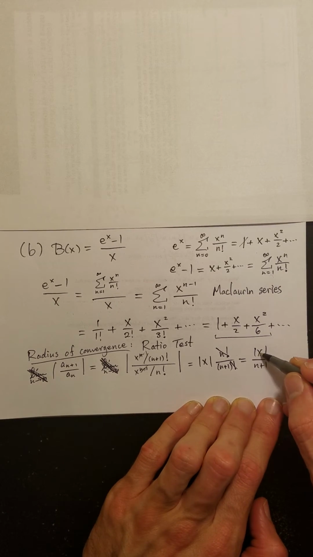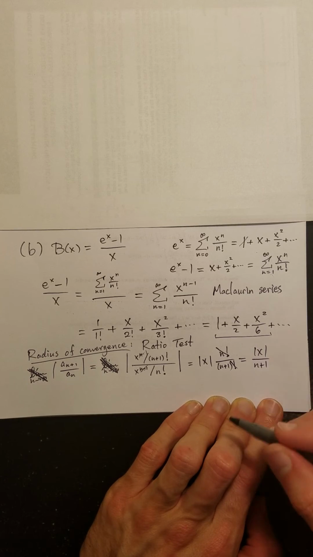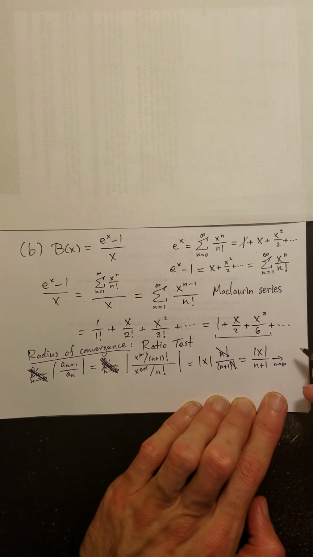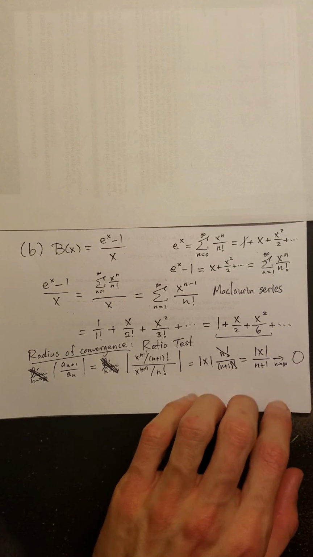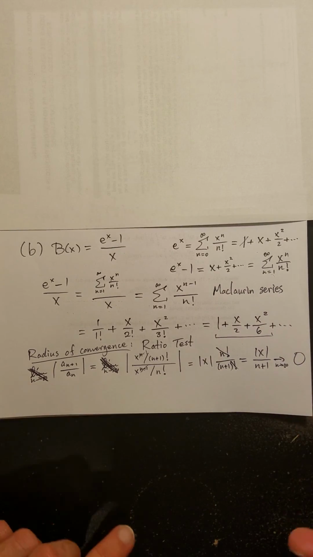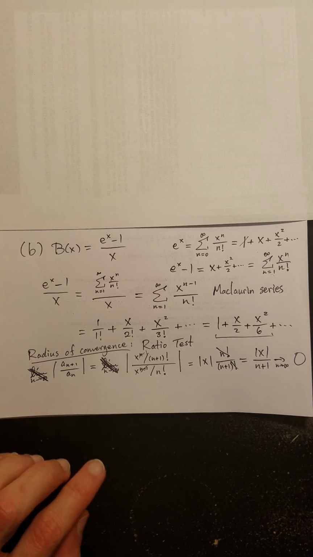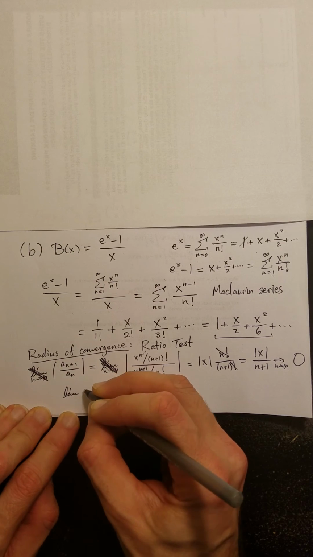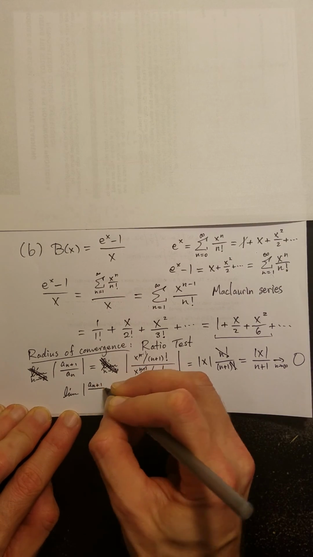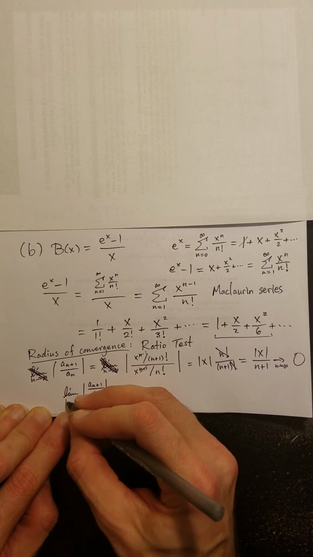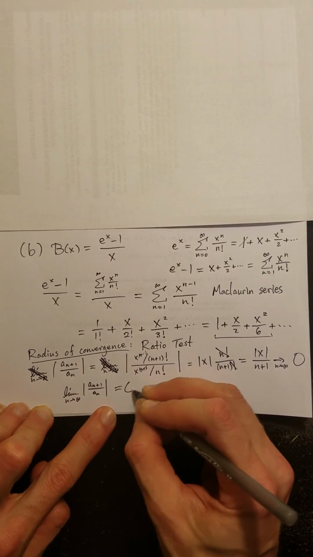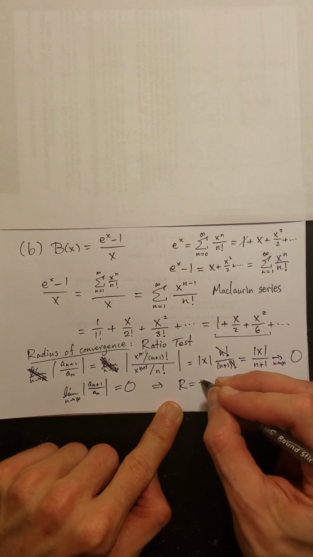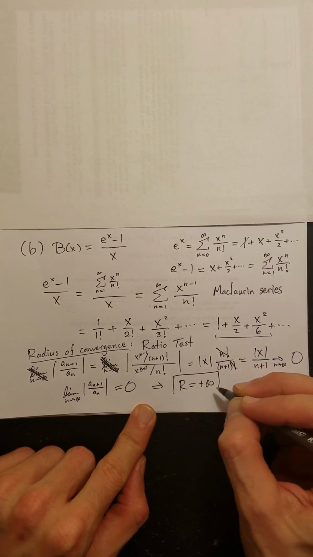But if you think about it, for any value of x, we fix that value of x, and we're letting n tend to infinity, and this term has to go to 0 in that case because the denominator blows up and the numerator stays constant. So either way, we see that our limit of successive terms, so the ratio of the successive terms, is equal to 0, and that implies for us that the radius of convergence is plus infinity.